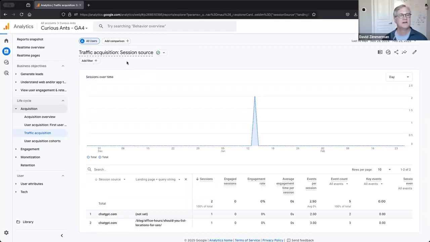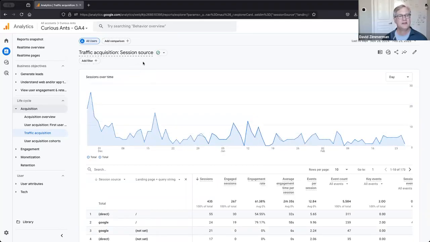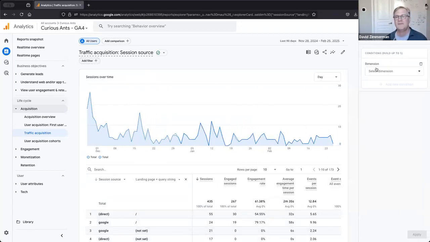Let me just clear this out. If you followed me, you did session landing page here. Under the title of this page, you can add a filter. And that's what we're doing. We're applying a filter that should only show us, in this chart and table, traffic from a particular filter. So the filter we want is session source.